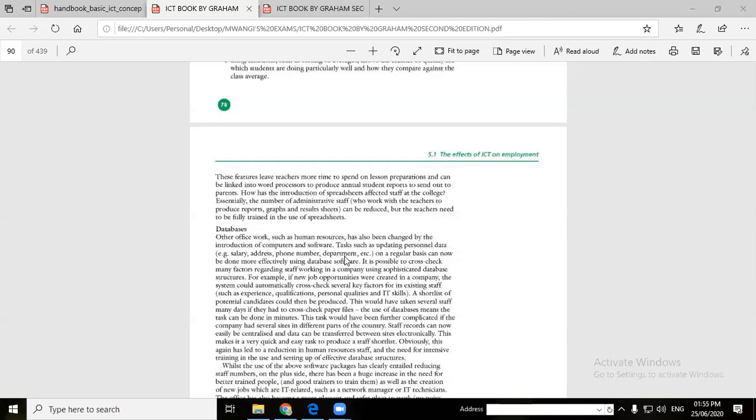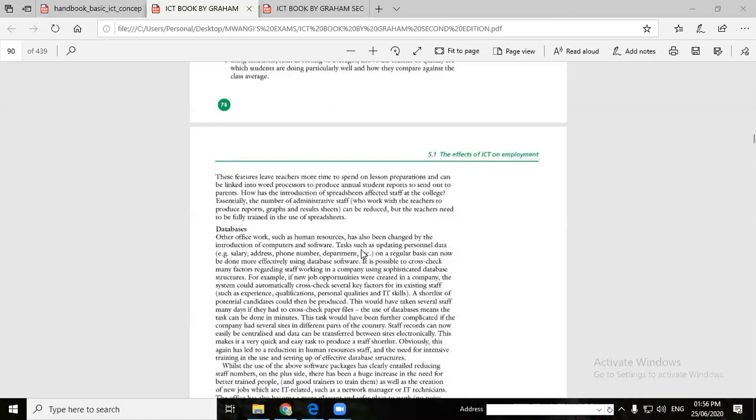The phone number is this. She is working in this department. The address, maybe she relocated from Mombasa, she is in Nairobi. The salary has been reduced by maybe 50% or increased by 50%. You just need to key that in, and in a matter of seconds, you are going to get your final result.